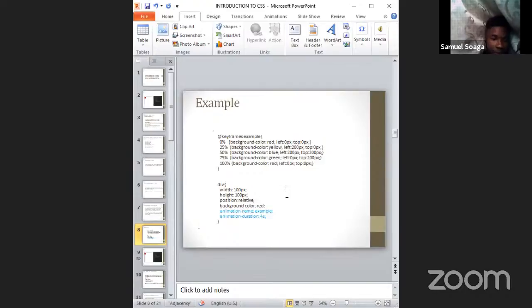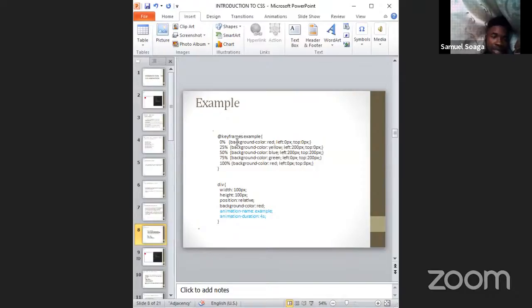This is the code for the animation I showed earlier. Because what we are trying to animate is a div, the box that was moving earlier has a width of 100 pixels, a height of 100 pixels, and position is relative so that we can work with it. Then the background color is red. So after stating the animation duration and the animation name, we state the keyframes.